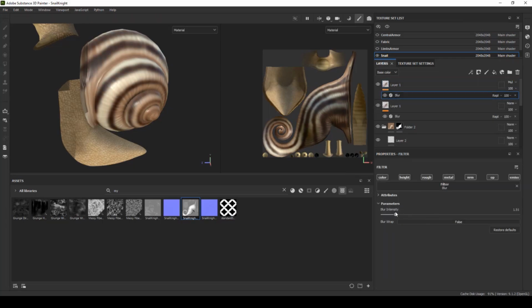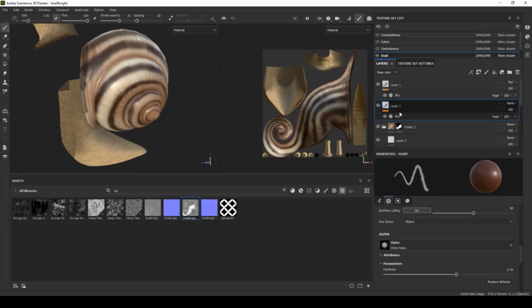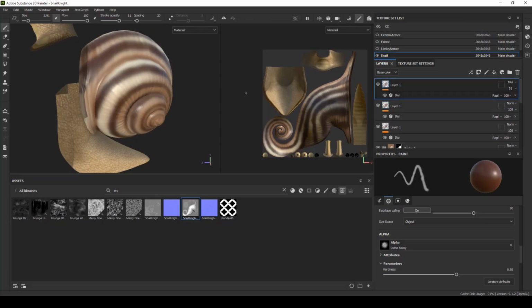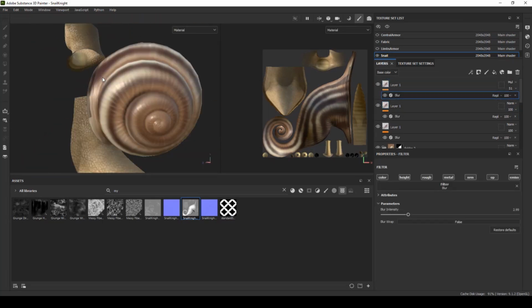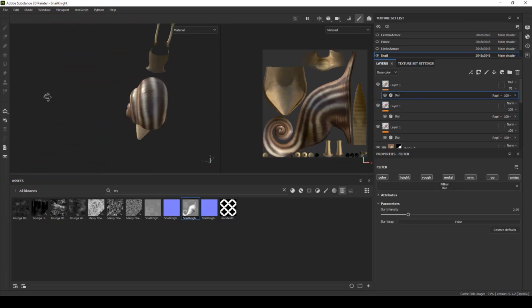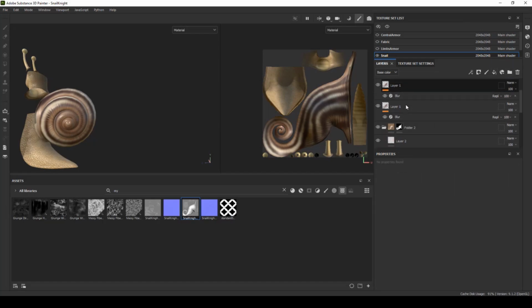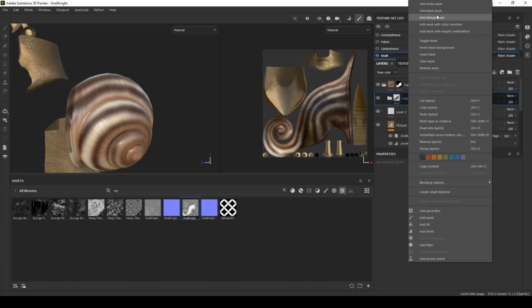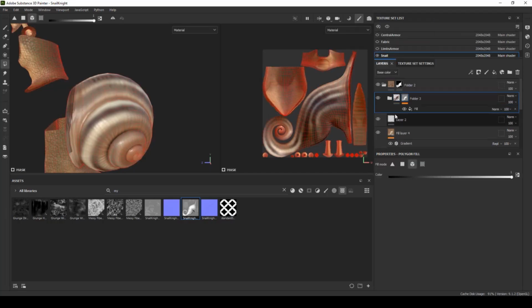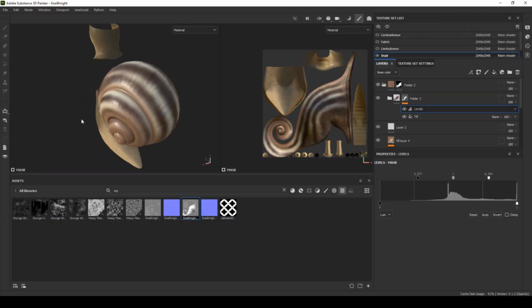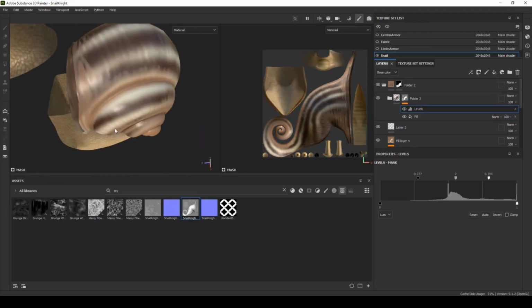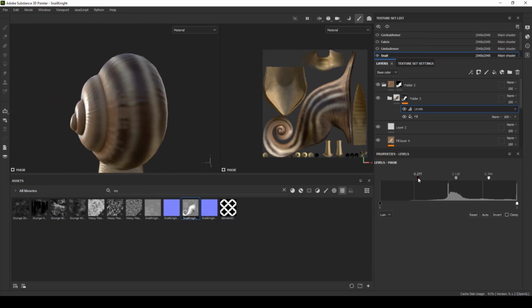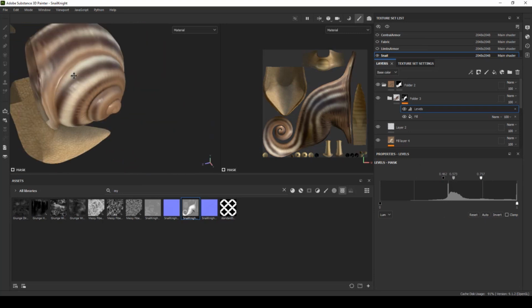Wrong one. I was looking at the wrong thing. There we go. This forces it to kind of take on some of those edges I carved into in ZBrush.